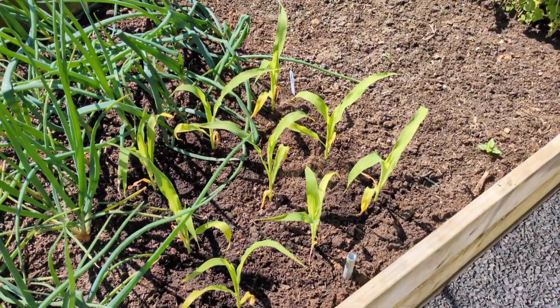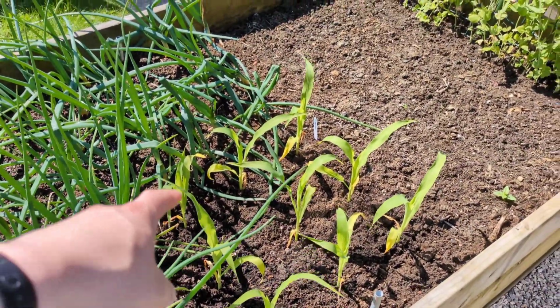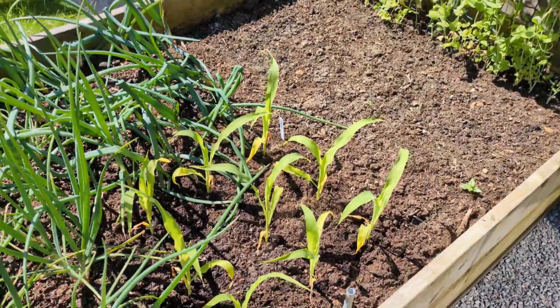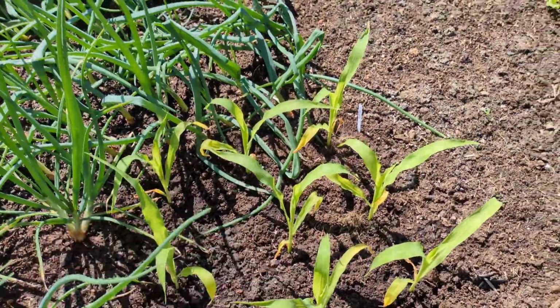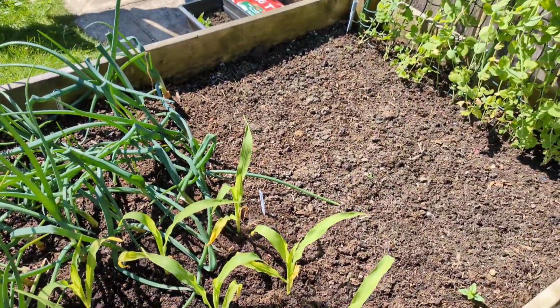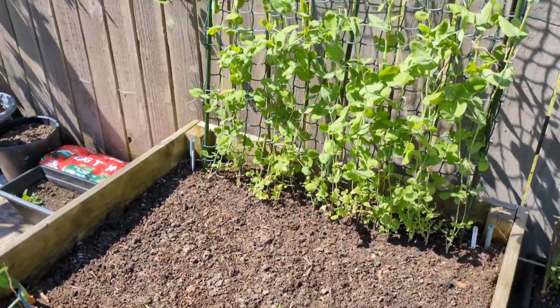I won't show you too many other bits, but we've also planted out our sweet corn into a little grid here in this bed. You have to plant them as a clump because they pollinate each other, so if you put them in a line they don't work very well.